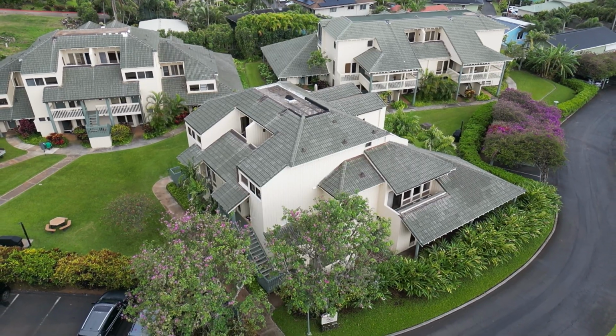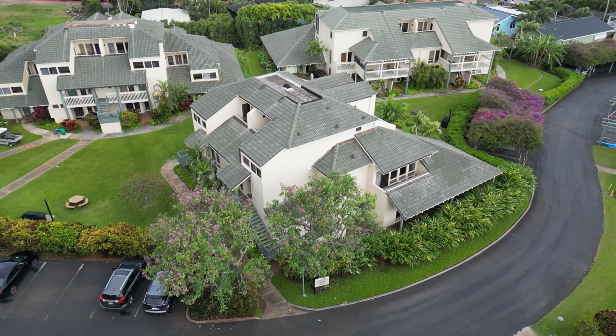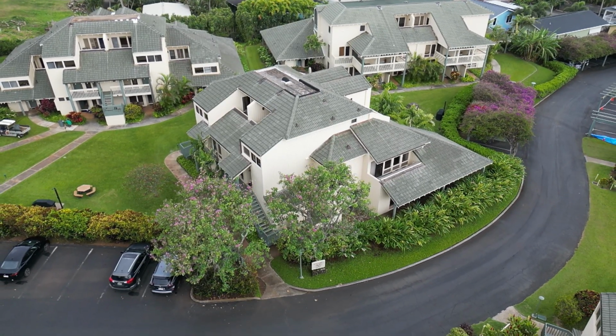Mauna Loa is also kind of a little thin community. It's built, if this is the ocean, it's built going back this way. And they range from 1 bedroom, 1 bathroom to 3 bedroom, 3 bathroom condos. There's a large variety of floor plans within Mauna Loa. One of the things that's also really nice about Mauna Loa is in their parking lot, they have trellises over the parking stalls with bougainvillea growing over it. Your cars are a little bit shaded and it adds to the tropical ambiance of the community.